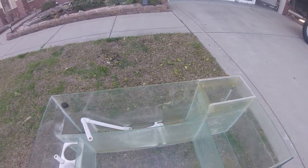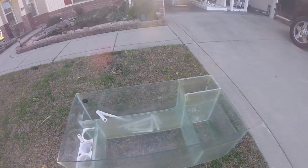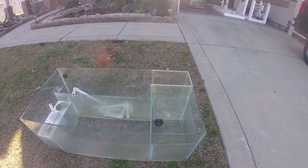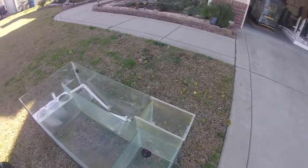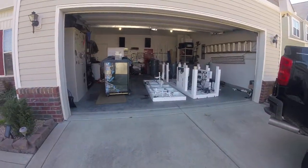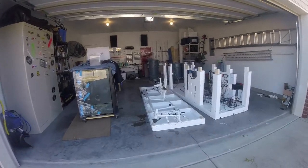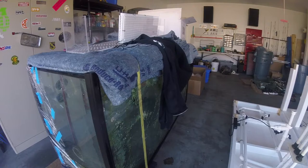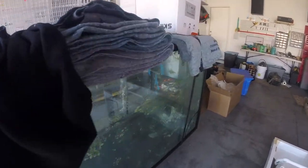We're gonna get everything cleaned up. We're gonna scrape everything down with razor blades, clean it with bleach, clean it with vinegar. We're gonna get all the old calcium out of there, all the old algae out of there. We're gonna get everything completely sterilized. We don't want any problems in this new tank.